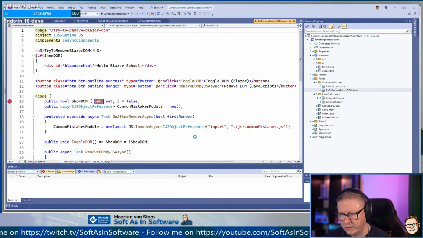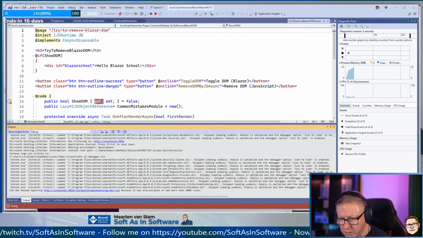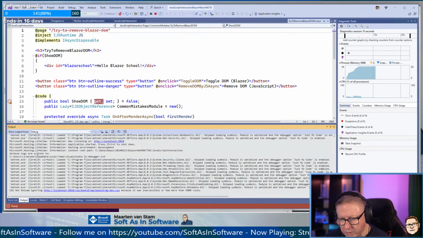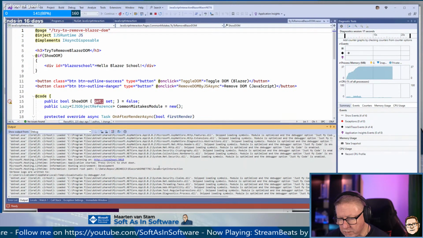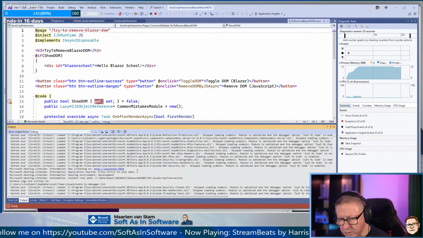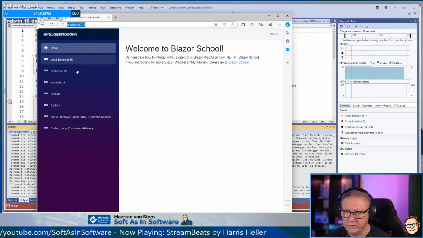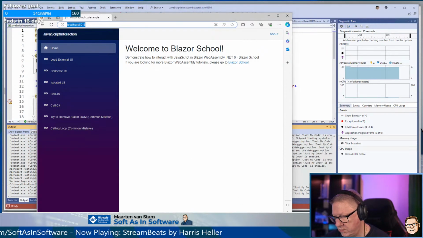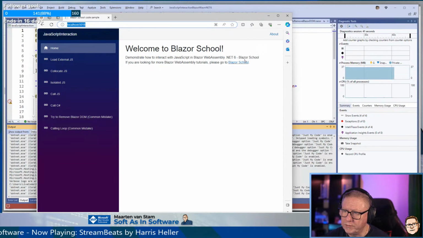Not sure what this is doing. Localhost 1518. Oh, there it is. Really? Demonstrate how to interact with JavaScript, Blazor.